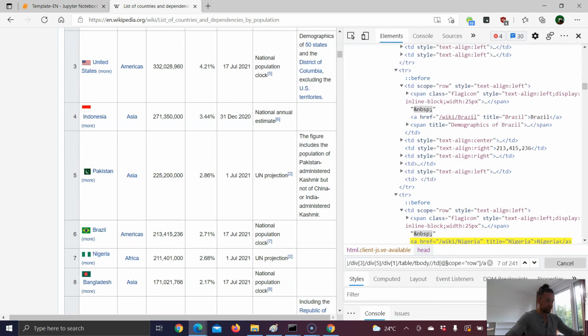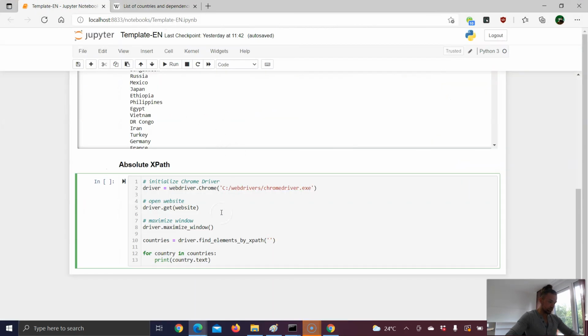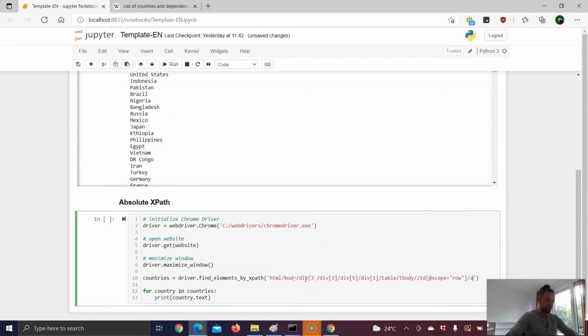Let's press Ctrl A to highlight everything, copy this expression, and go back to the Jupyter notebook. It's here, right? And inside this driver.findElements by Xpath, I will just paste this expression and you see what the difference is.